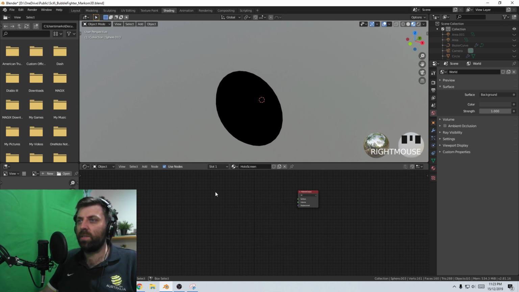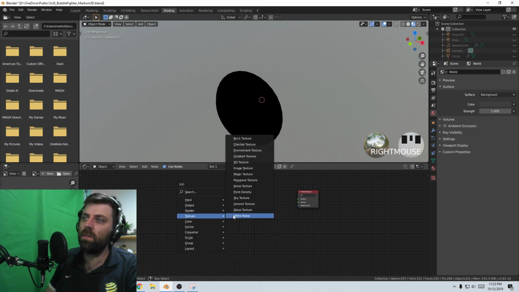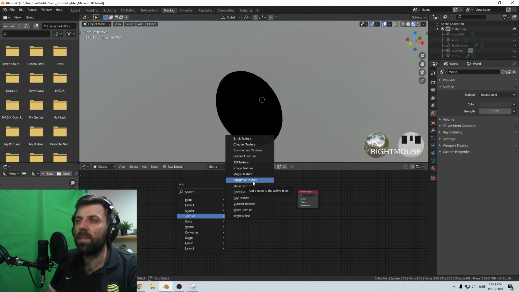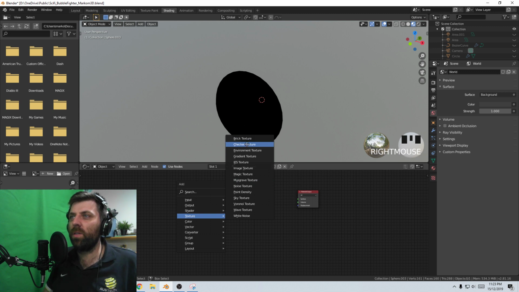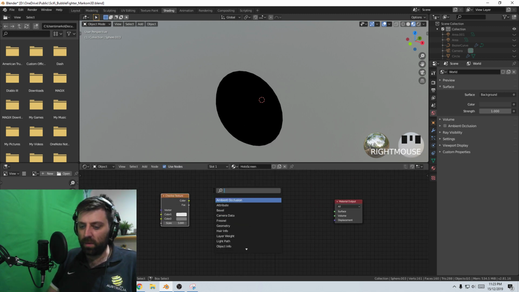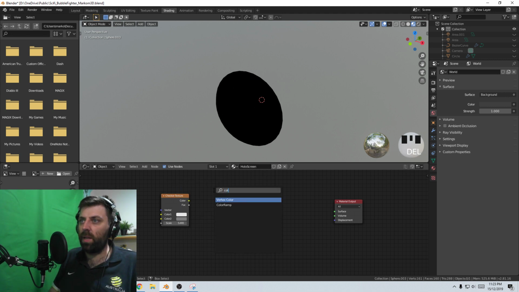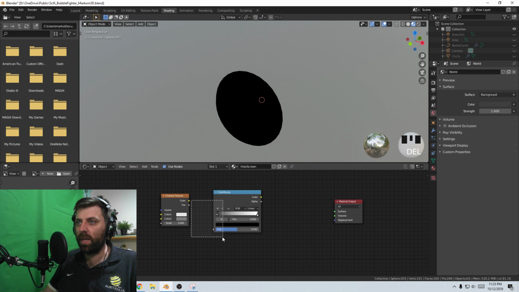What are my textures? Input. No, we want textures. Musgrave. No, let's go checkered. Into a color ramp like so.